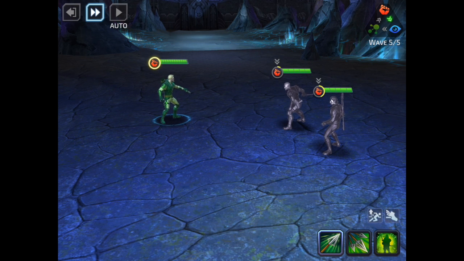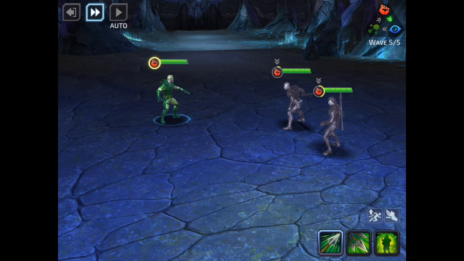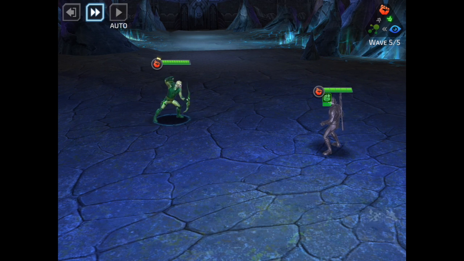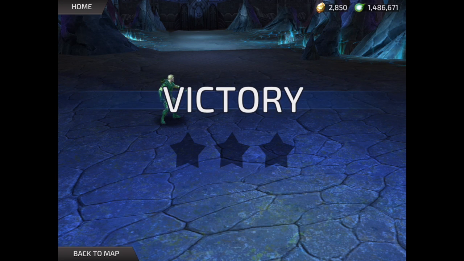Last but not least, Wave 5, we have the Patch Boys. Deadshot Hired Gun, and Deathstroke the Terminator. It's an even matchup affinity-wise since everybody's physical. We're going to go after Deathstroke first. Boom, because typically Deadshot will go for his critical up. And we can use that time to get him in our sights, and that will end in a victory.